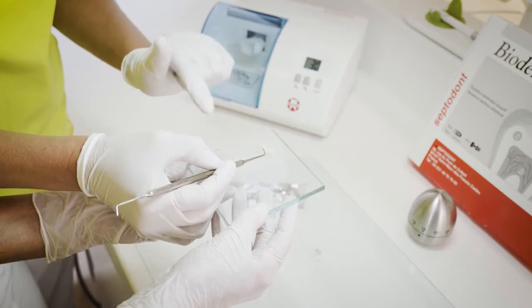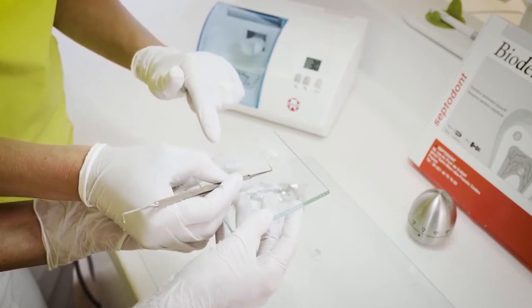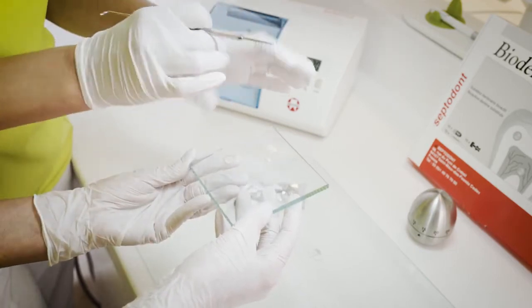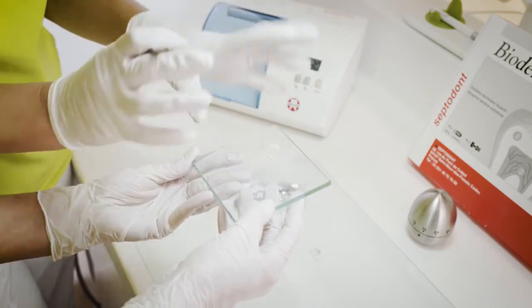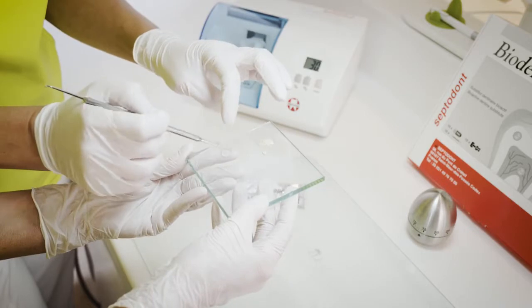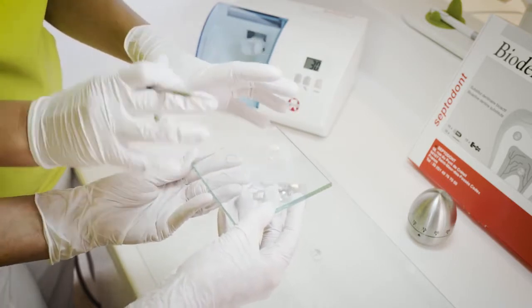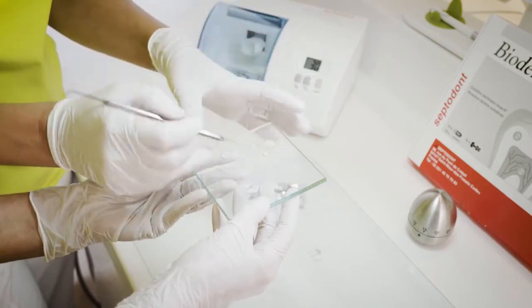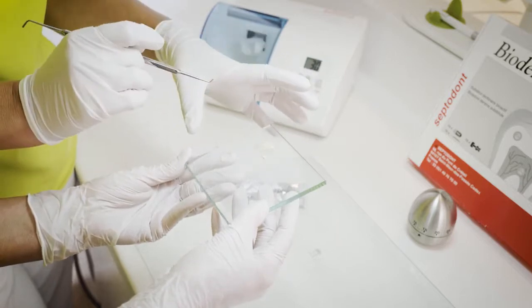What I'll use the liquid for — and you'll see me do this shortly — is using a little brush in there, brushing over the cavity to get it very slightly wet using that same liquid. I don't want it pooling, just very slightly wet, so when I carry the material to it we've got a little bit of tack to draw the material down into the cavity in the position I want it.